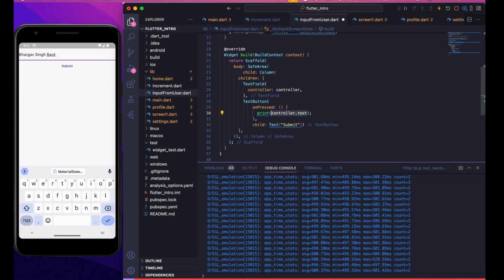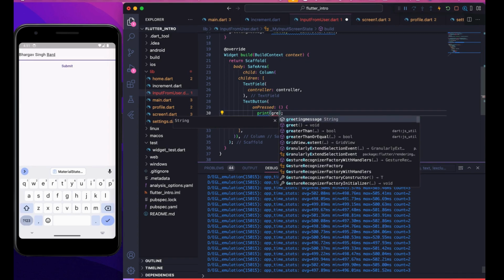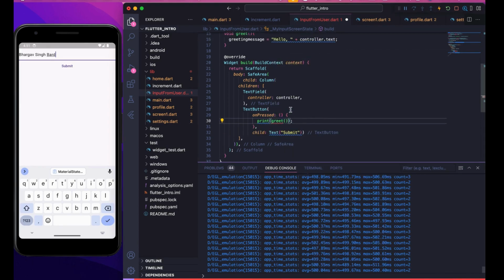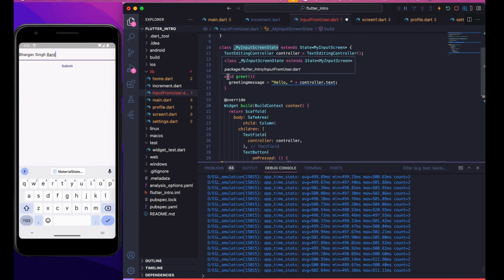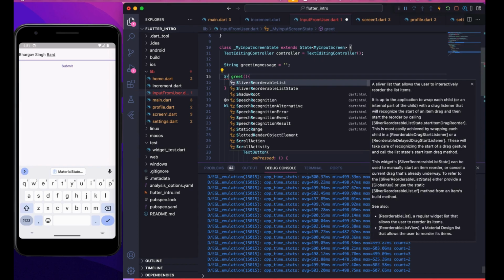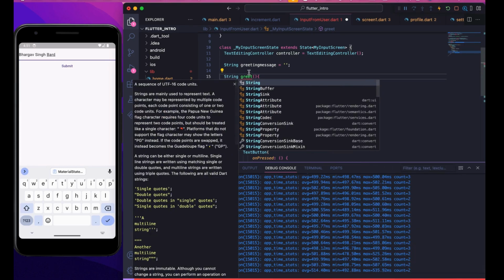And now we can just create a greeting message. Yeah, so I can teach you one interesting thing. In the past few examples of functions, we used void. So I told you about the function which returns something, right? So we can use it right now. So it's string.